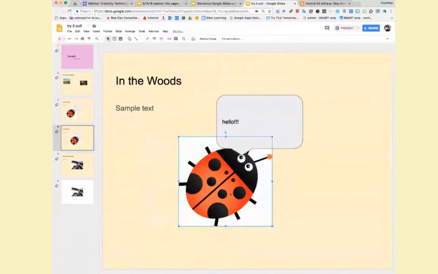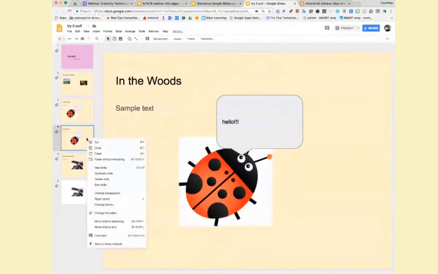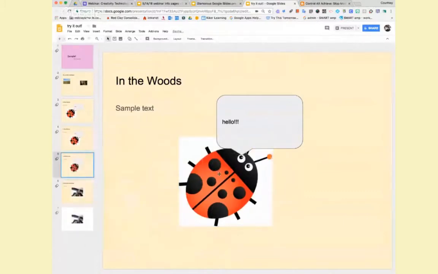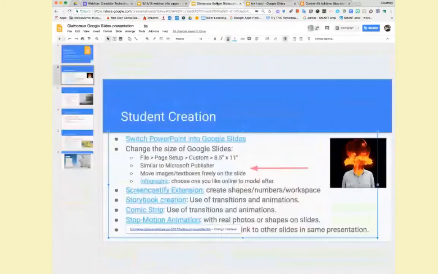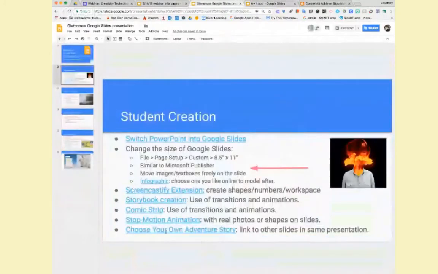So I can keep duplicating these slides and just keep moving the bug. So then as we flip through, it looks like he's walking. So you can do it with images that you upload, that you get from the web, or actual camera snapshots. Okay. And second to last is choose your own adventure story.